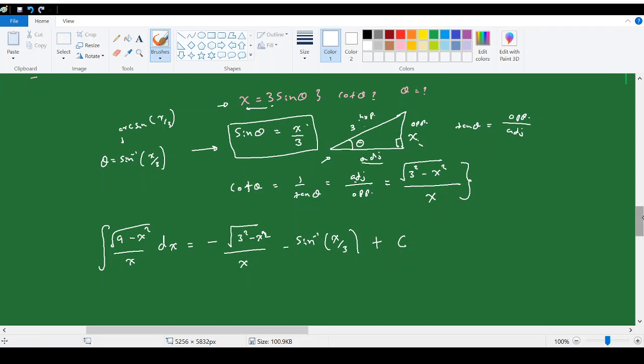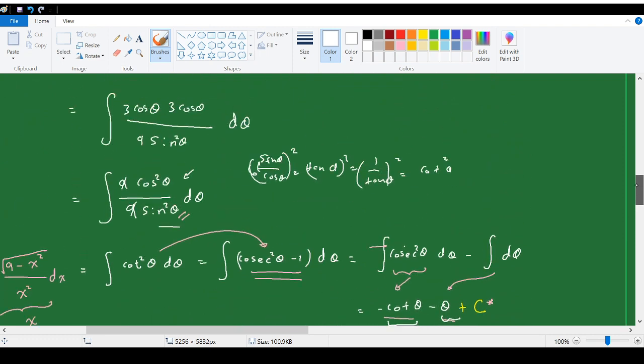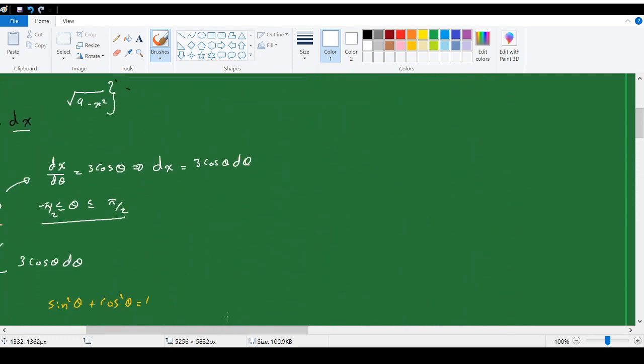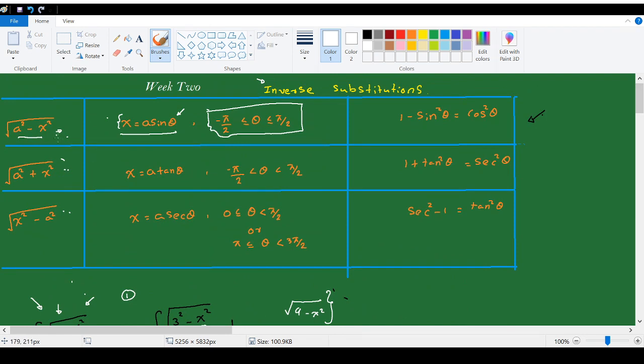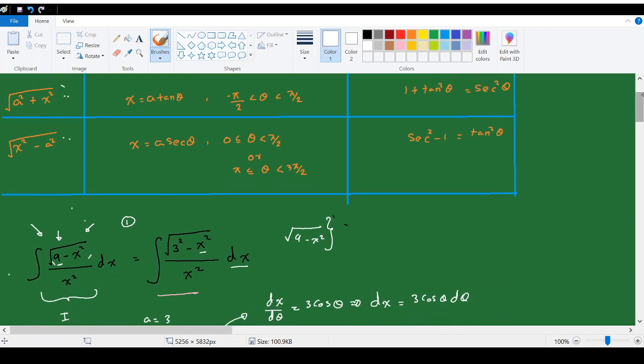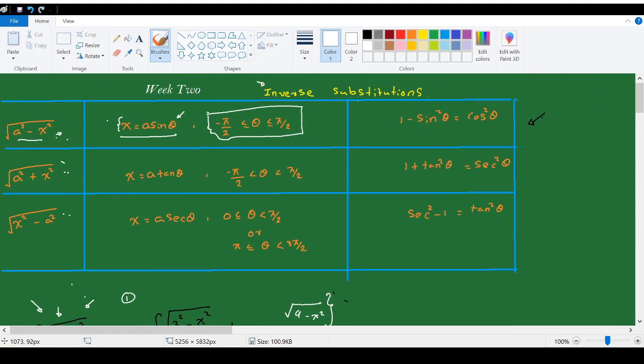Right, so let's summarize what we have done. Initially we had a problem. The initial given integral had a square root inside, right? And inside the square root we have some digit. It is of the format of one out of these three categories, a number squared along with the x squared term, right? And it falls under the first category, so we used this substitution.